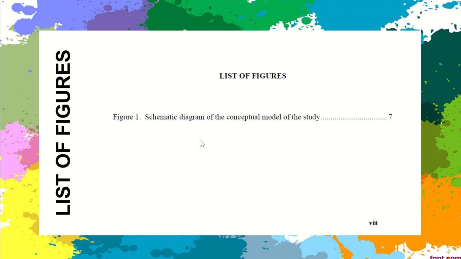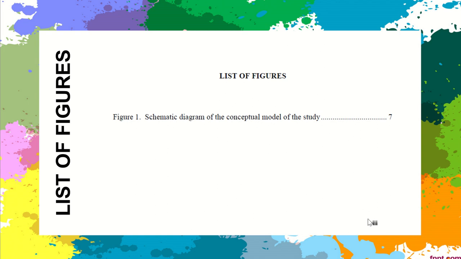And then, list of figures, ito naman is exactly that. It is a list of the names of all the figures such as yung mga diagrams or drawings, if meron man kayo in your paper. Okay, so together with their page number then. Example, figure 1, dito sa meron tayo, list of figures, may title muna tayo. List of figures here. Tapos figure 1, you have the schematic diagram of the conceptual model of the study. It can be found sa page 7. Okay, tapos yung page number ng list of figures ay ito.